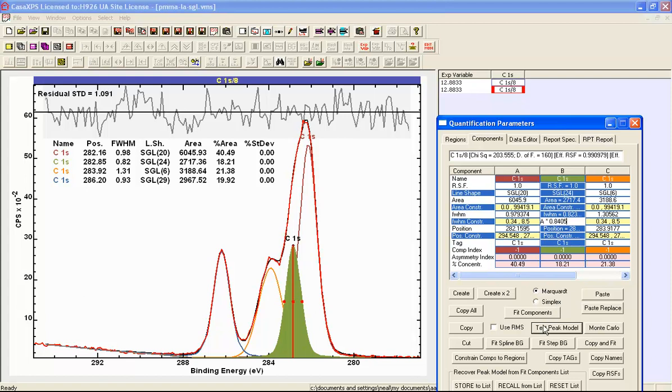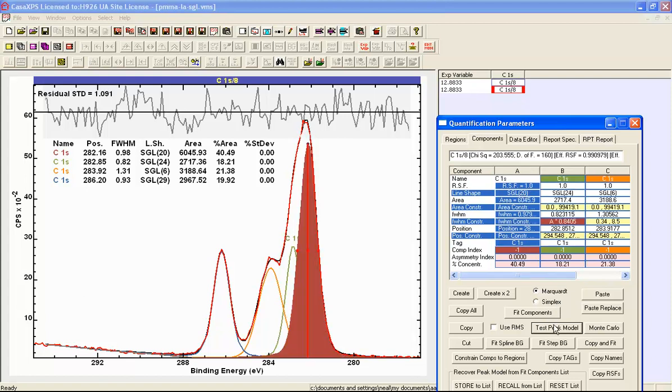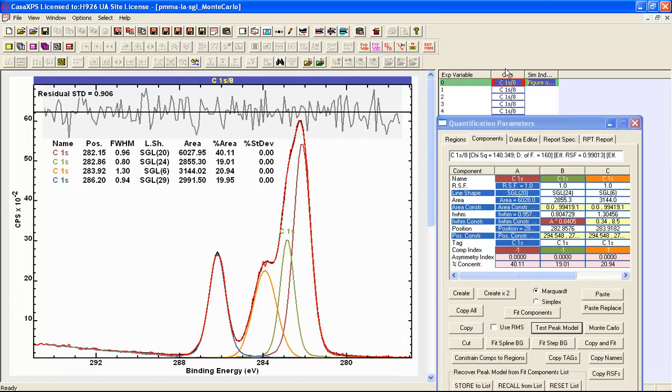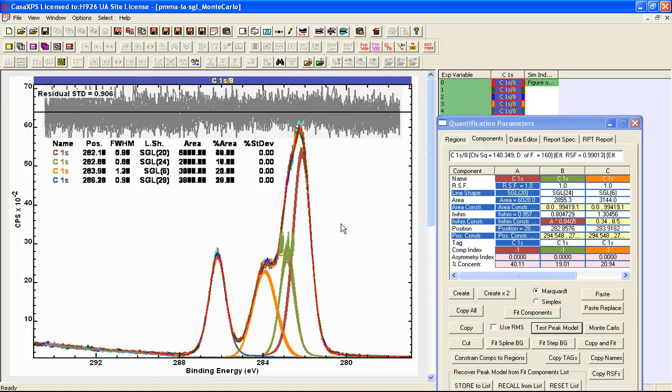And if I do the Monte Carlo simulation once again, overlaying the results, we now see stability within the peak model.